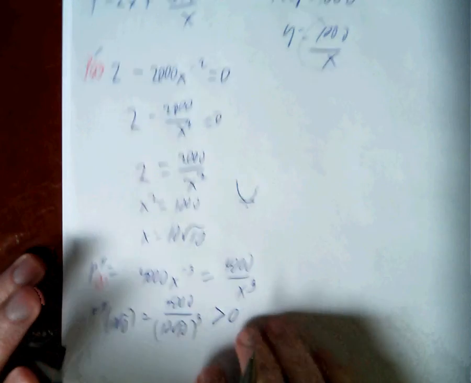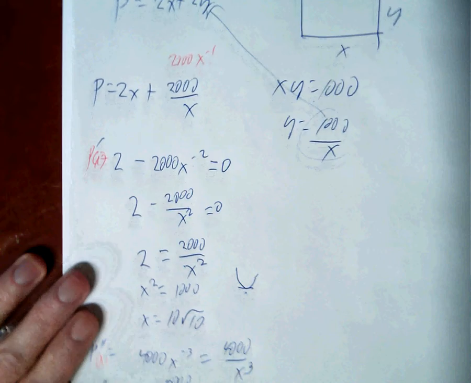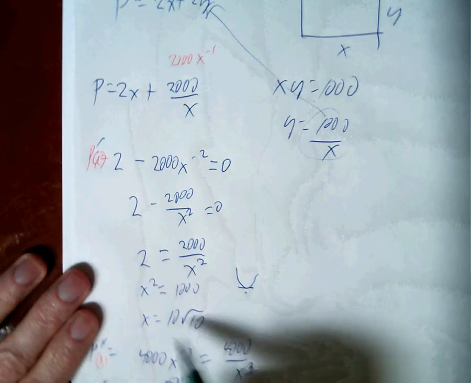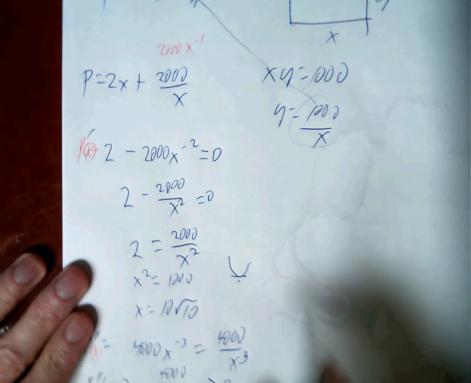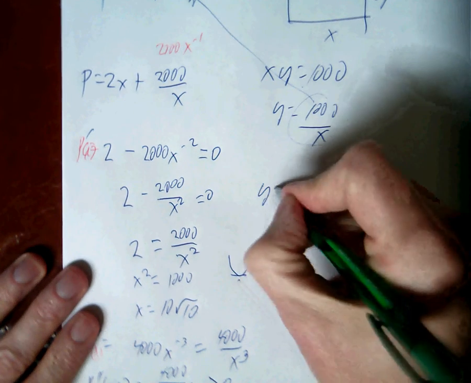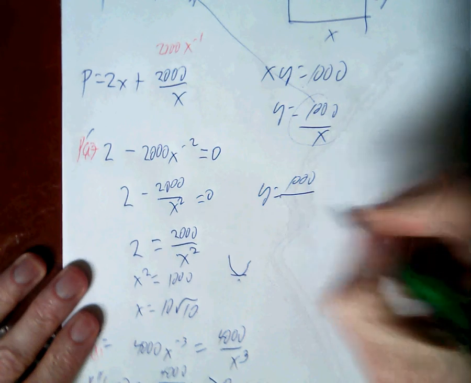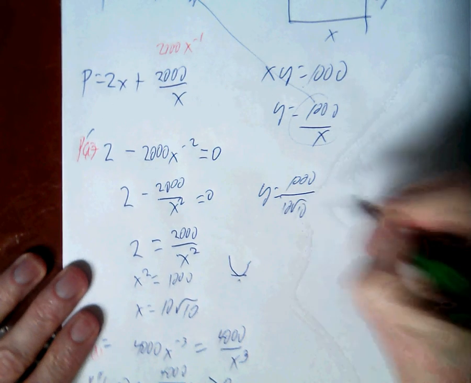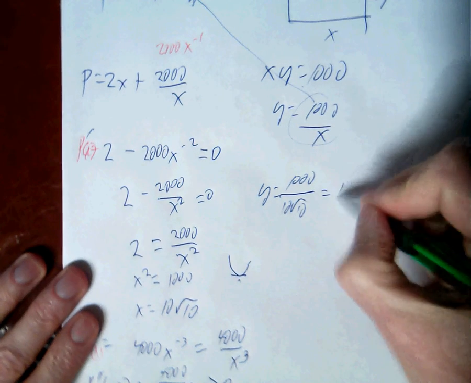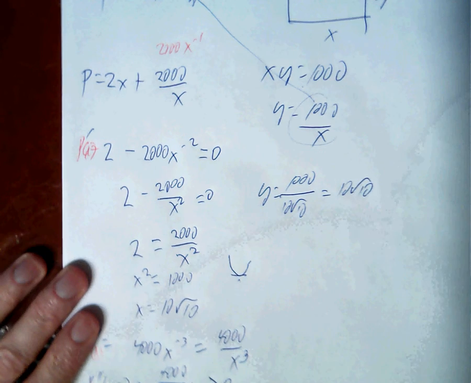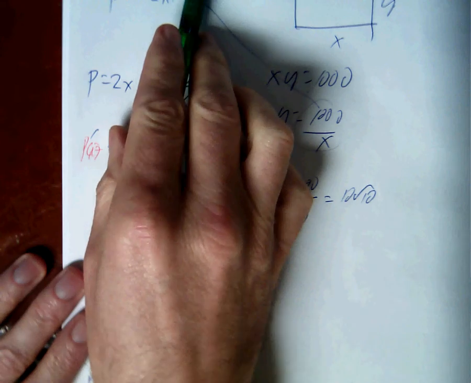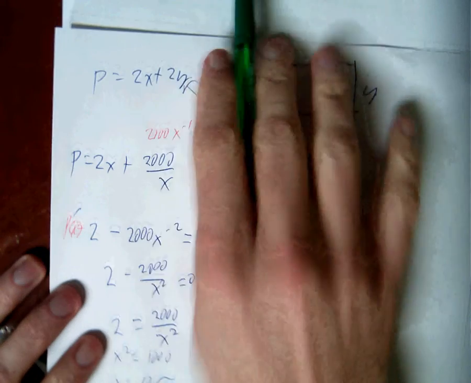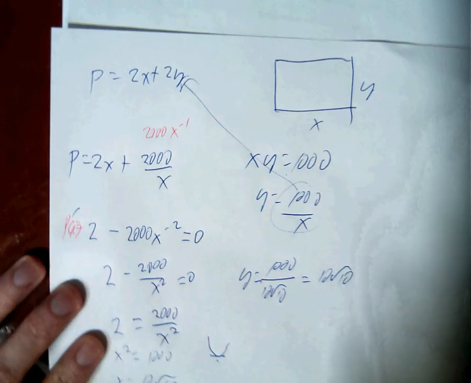But if I look back at the original question, I think they didn't want to know what's one side of it. They want to know the dimensions. So that means I need to figure out what y is. When I plug back up here, I get 1,000 over 10 square root of 10. And after you simplify it, you end up with 10 square roots of 10. And major surprise, with the perimeter as small as possible, that's going to be when you have a square. It's the same thing you get.